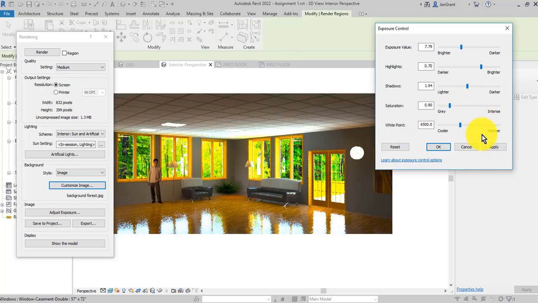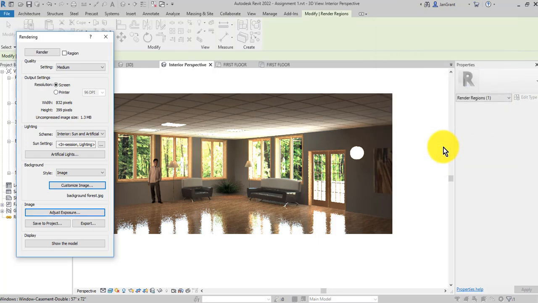Bring it back a little bit more to give you a different look. And then white point just gives you either a cooler or a warmer look. So depending on what you're looking for, you could bring in those earth tones to make it a little bit warmer. Okay, once you get your exposure control set, you can pick OK in that dialog box.